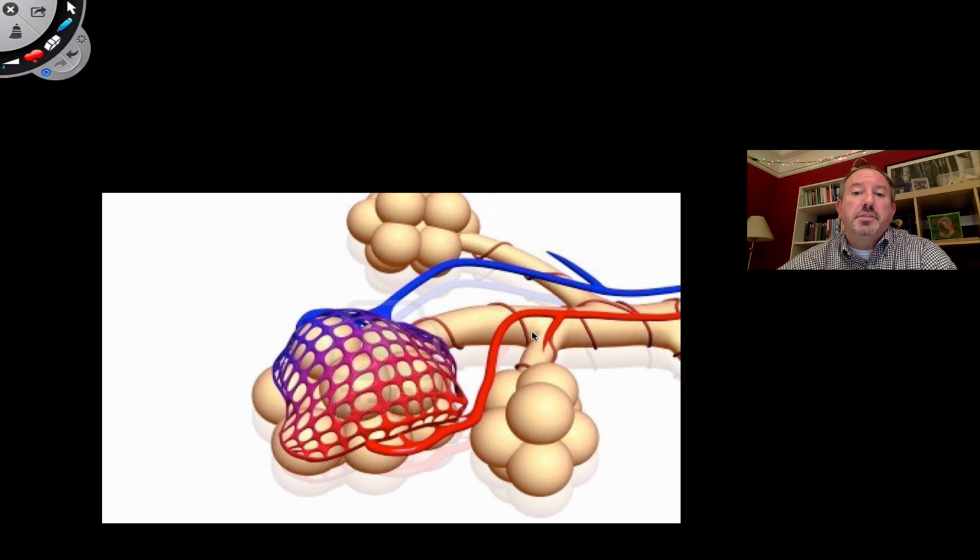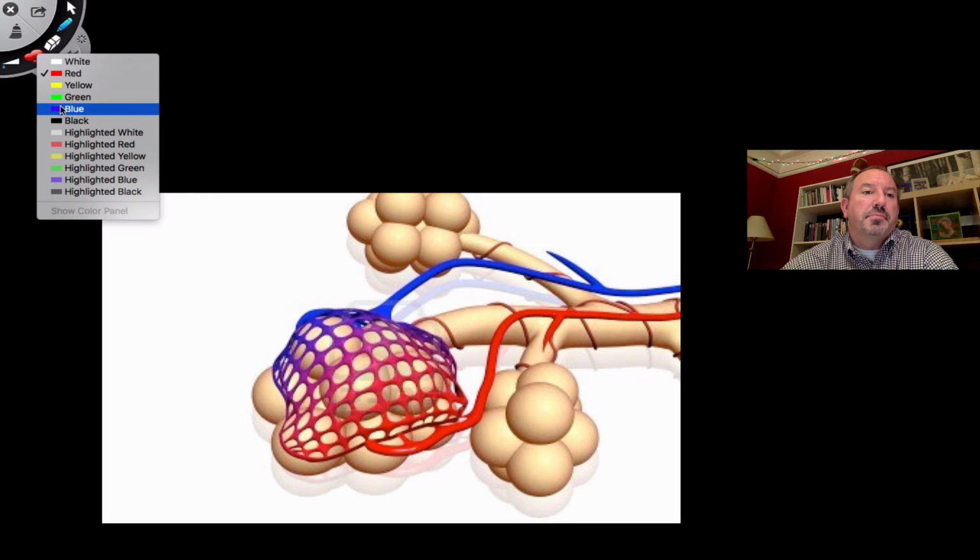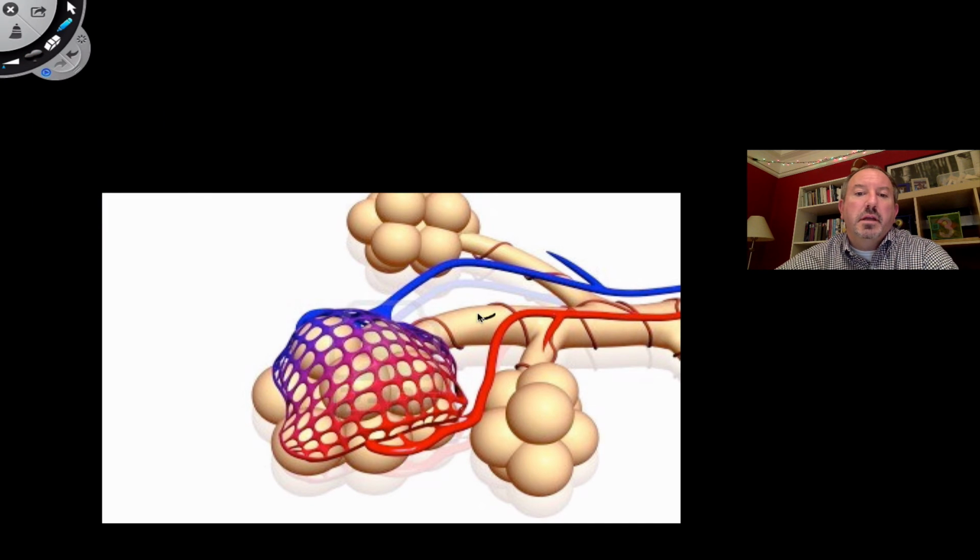And so here's a picture of inside the lungs. You may be familiar with this. For example, I'll go black here. So oxygen is coming here through the bronchi, and eventually it reaches the smallest branches of the bronchial tree, or bronchioles. Then they fill up these air sacs known as alveolar air sacs. A lot of surface area right here. And they're very thin walled, so thin that the oxygen is able to diffuse right into these capillaries.